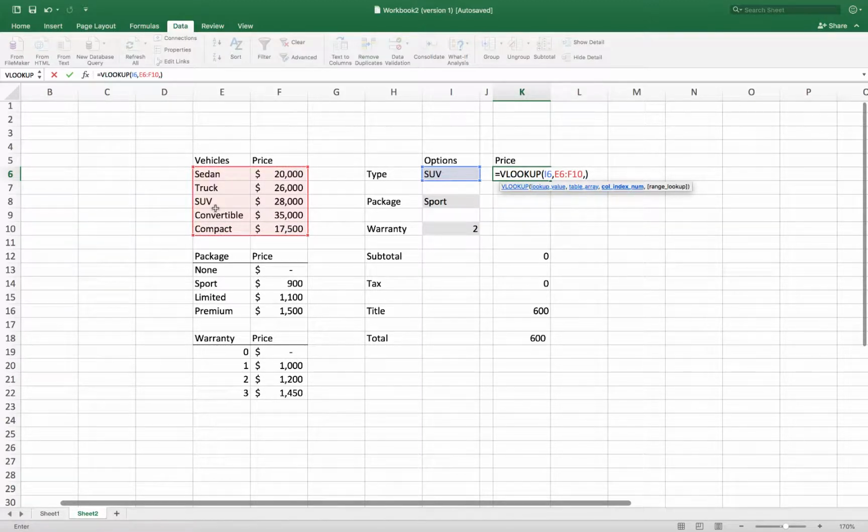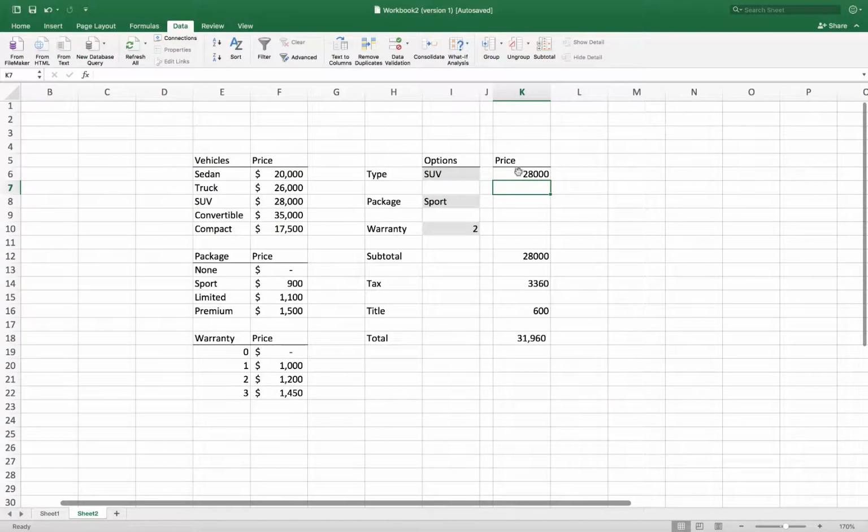Our column index is going to be which column from our table is the return value coming from. In this case, it's going to be the second column because it's the price column over here. So we'll do 2. And then the last one, we're going to put a 0 for an exact match. Click Enter. And now it gives us back the value for the SUV. And as we change our list, the value will change too.